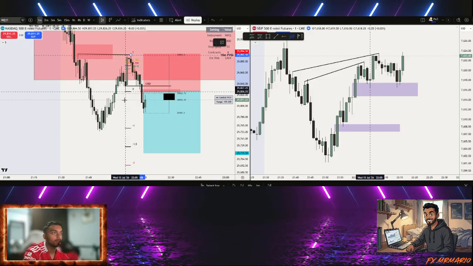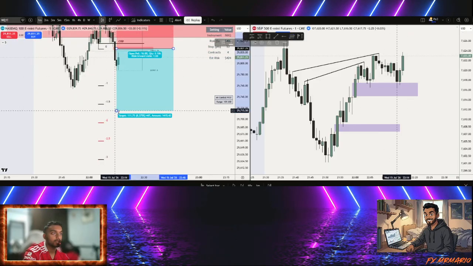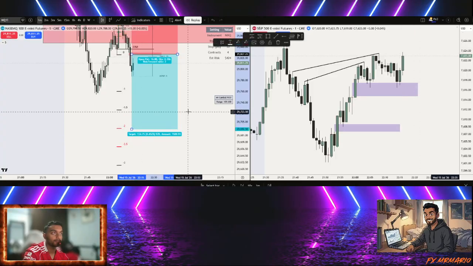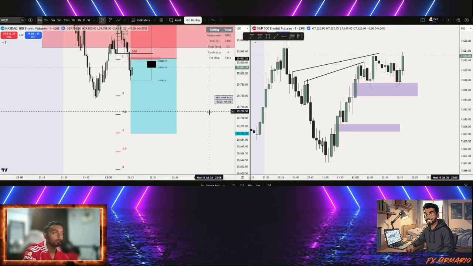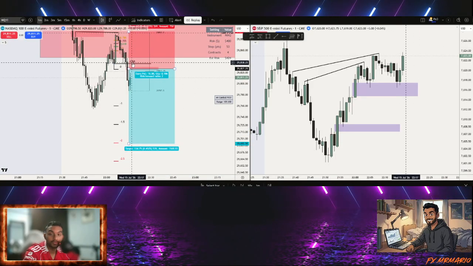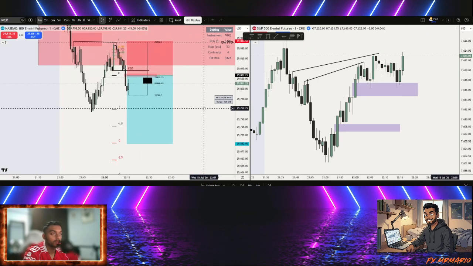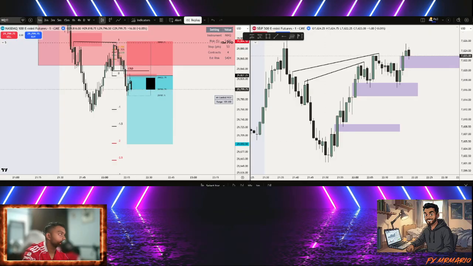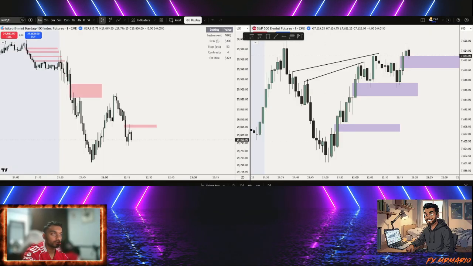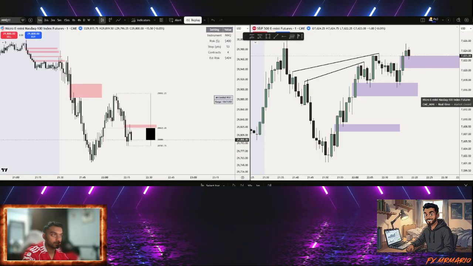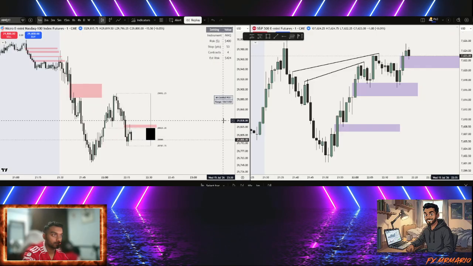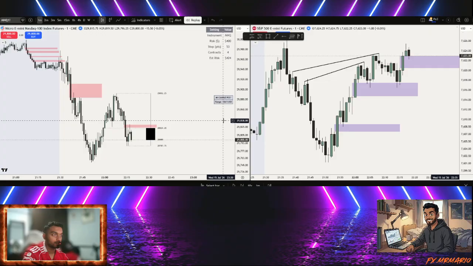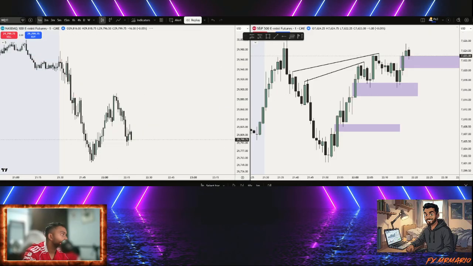But as you can see, what happened next? We actually marked this, and it's a 1:2. So as you know, I did not take the trade following the rules, because I broke the rule to enter on the retest. There was actually another reason. Let me see if I can show you the reason. Was it this? Where was it?